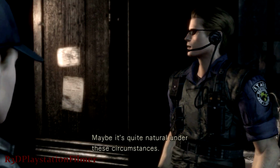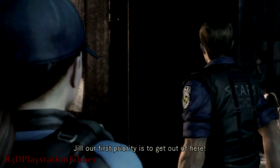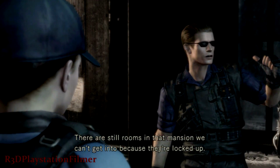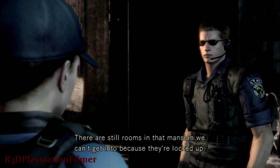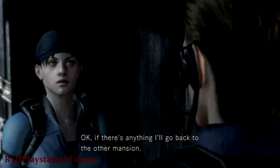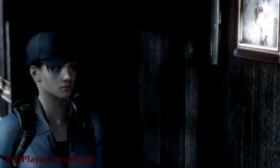If you haven't played the original Resident Evil, but you played 4, you're really gonna like this game, because the gameplay and the environments all kind of reminded me of Resident Evil 4. The way you move and everything. But in Resident Evil 4, I like the combat better. I wouldn't have minded if they changed the combat to Resident Evil 4, but I'm perfectly happy with the way they ended up having it.